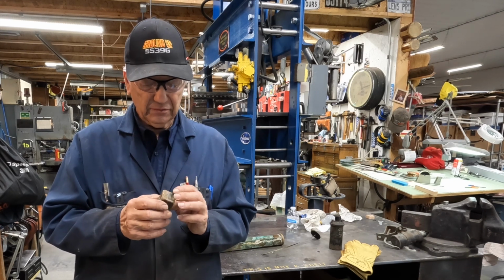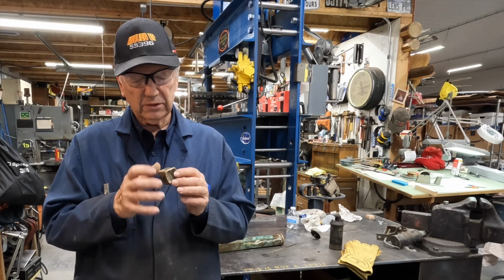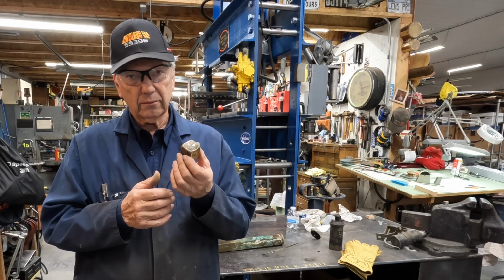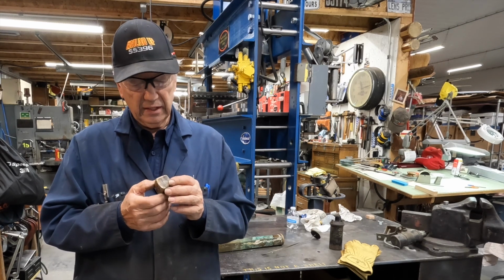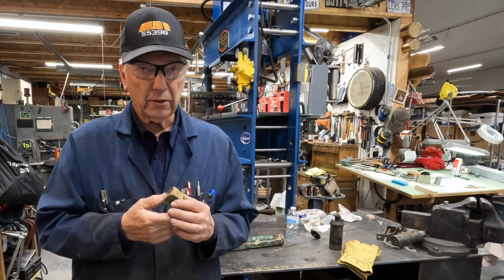If it doesn't, we'll have to think of some other way to do this, but they do make some stuff now that's like solid plastic or some sort of a material to replace some of these old-time floats. And if I can't duplicate this originally, the way it was made originally, we may have to look at that as an option. But for right now, I want to try and see how good we are at forming some copper. So let's do that.